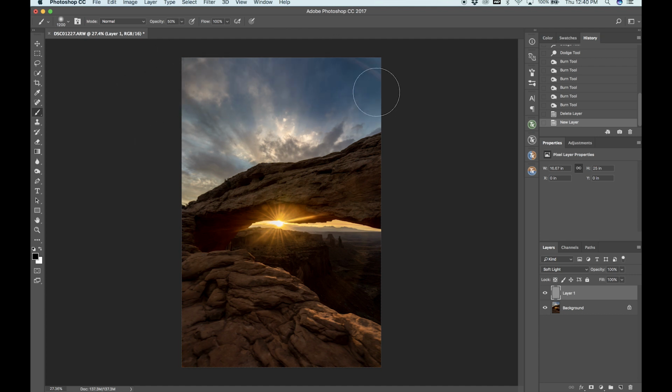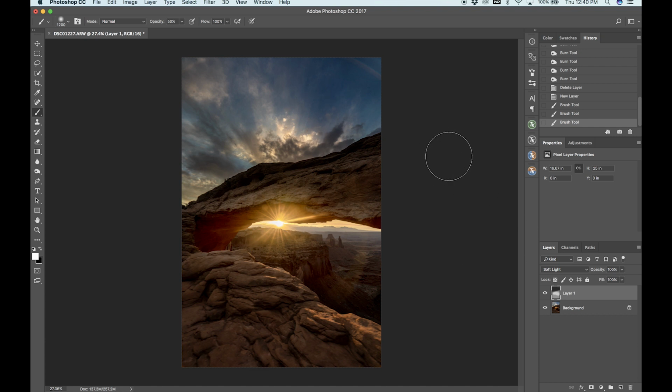We're just going to do this for purposes of showing you what this does. Now I'm going to switch to a white brush. Alright, so look at this layer now. Here you have your neutral gray, and this is darker because we burned it with black, and this is a lighter gray because we dodged it with white. So this is the basic concept of how dodging and burning works.